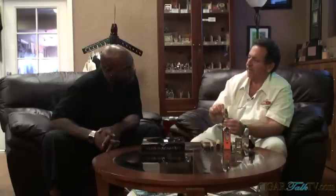What I recommend is that when you're done smoking the cigar, you take this band off. On the back of the band, you write the type of cigar, the date you smoked it, how much you spent for it, and if you liked it. I have books and books of these bands that I glue into a book. It's called a cigar dossier. You can buy these, or you could just go to an Office Max or Staples and create your own loose leaf binder.